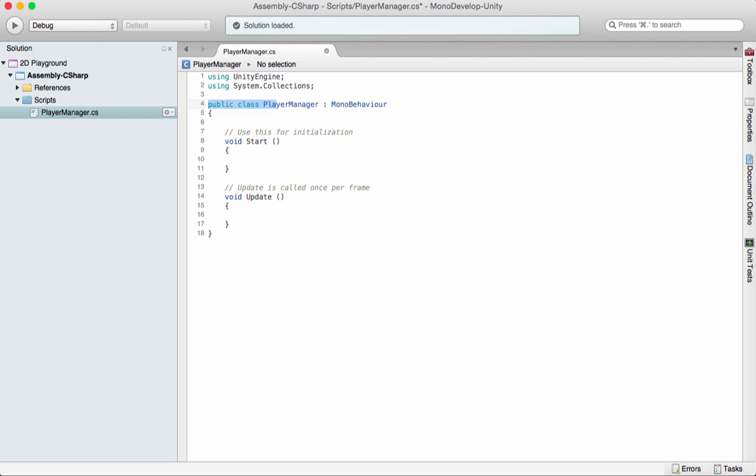The fourth line of code starts with public, class, and the name of the class. Then you have a colon and MonoBehaviour, okay? This is another class, okay? Now, here's an important object-oriented programming concept called inheritance. Inheritance is when this class wants to get all the information, all the methods, all the stuff inside this class. Okay, this class, PlayerManager, says, hey, computer, I want access to everything that's inside MonoBehaviour. And how can I do that? All right, using the colon.